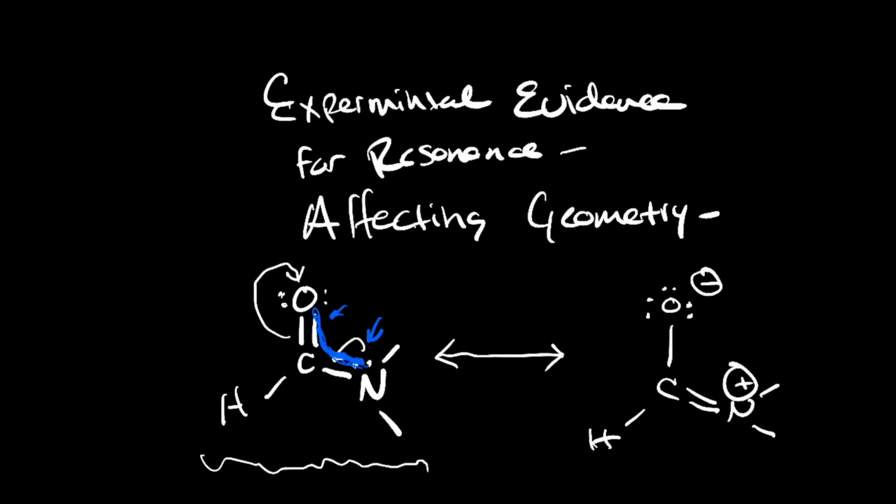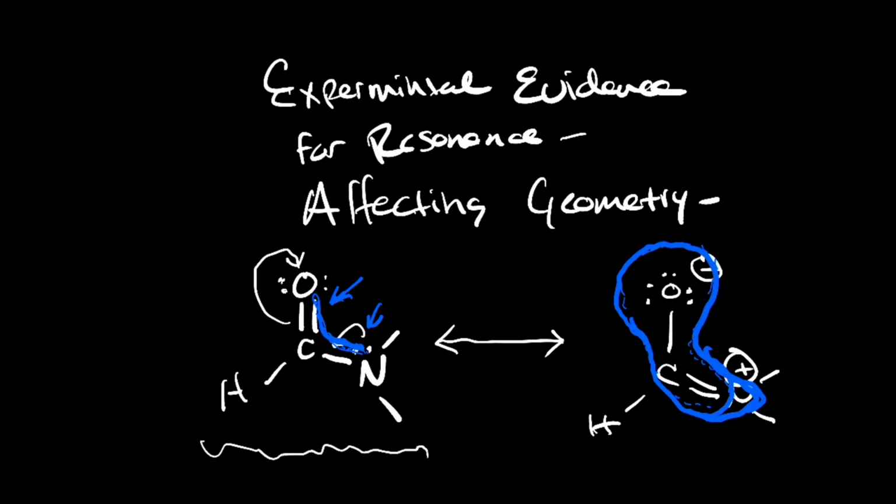There is actually a greater probability that the electron is going to be closer to the oxygen because the oxygen is more electronegative. So if you were really going to map the electron density of this, you could map it to look something like this, with a larger proportion of electron density closer to here, but you definitely have this distribution throughout these three atoms, okay? So as a consequence of this electron distribution, dimethylformamide has a double bond character right here.